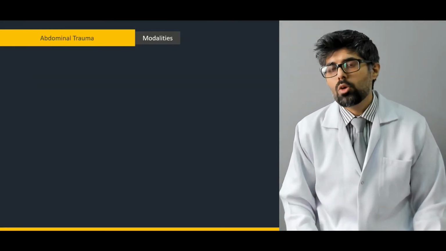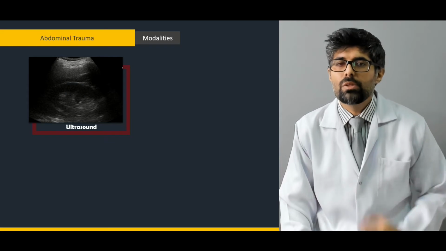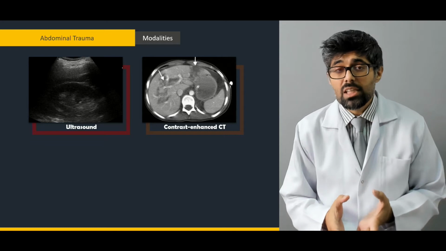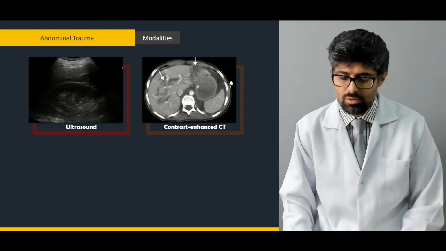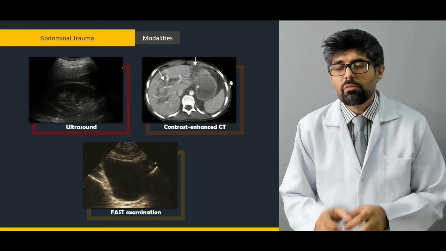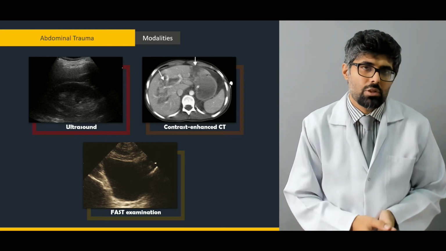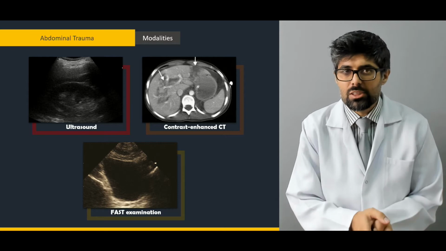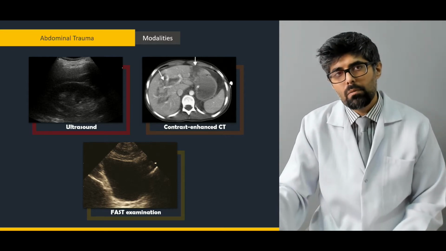Now, in abdominal trauma, the modalities that are used are ultrasound, that is ultrasonography, then we use CT scan, and that CT scan is usually contrast enhanced. And then we use a very specific modality, which is called the FAST examination. Now, FAST here stands for Focused Assessment of Sonography in Trauma.